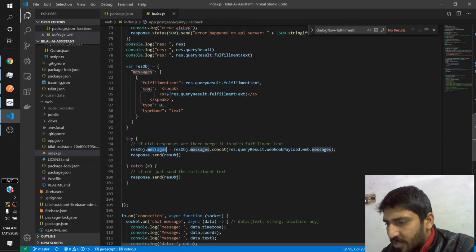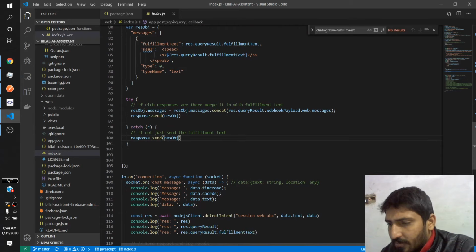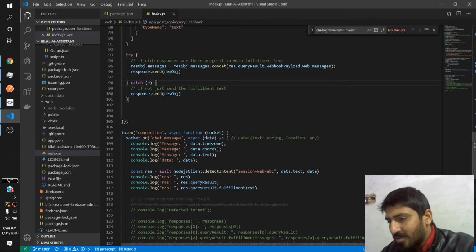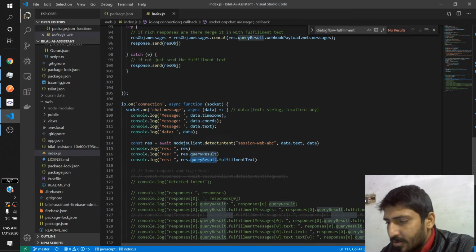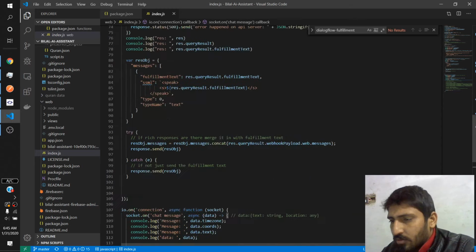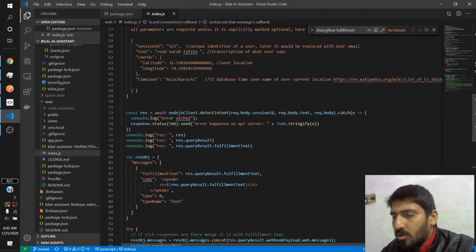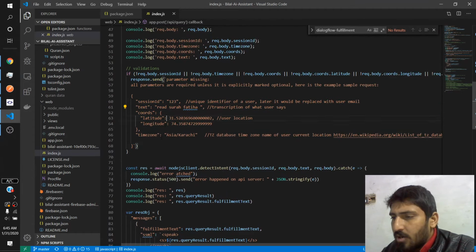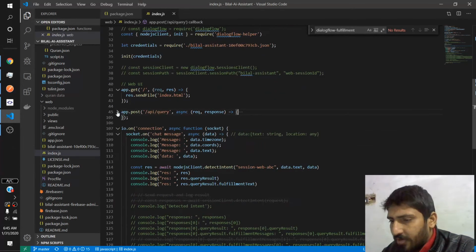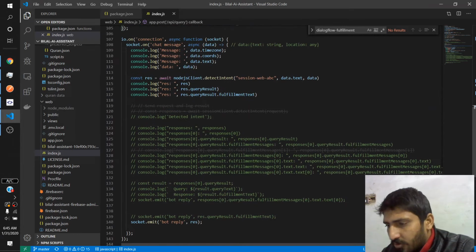Then response object dot message dot concatenate, and response dot send. In case of error, send the error object. And this is the socket connection, of course, because we have both options from the front end, the API call and the socket connection. So this is the socket connection for the same thing.